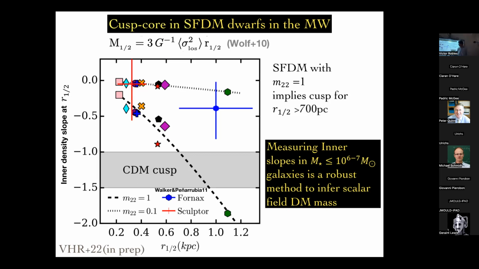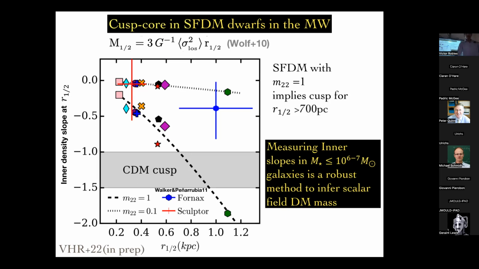As you go to 10 to the minus 22, which is this black dashed line here, what you observe is that galaxies that are compact or smaller will preferentially be cores. That means they will be living in the inner parts of the soliton. But as you go to lighter, larger galaxies, they are going to have more of a cuspy profile. So you can already see that there is some diversity that comes out of just dark matter physics.